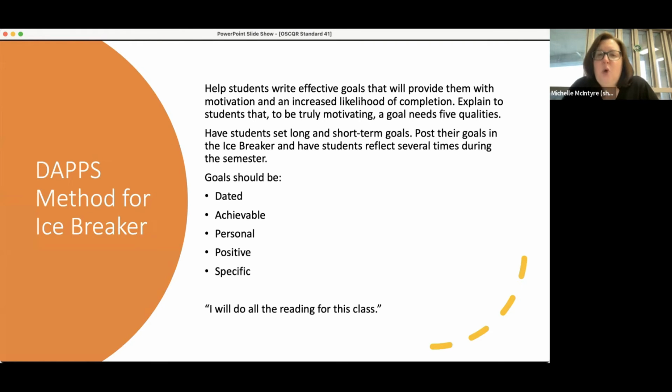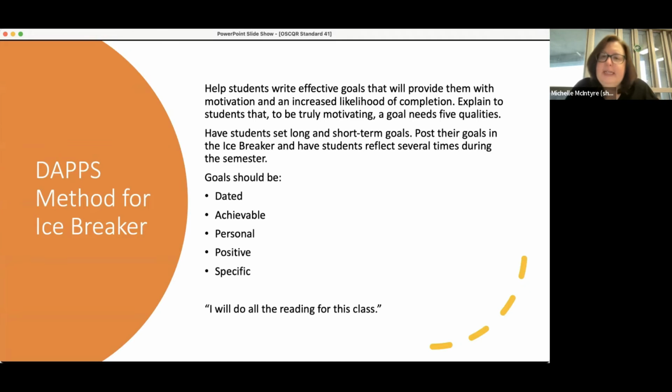So the way it works is in the icebreaker, you ask them what their short-term goal for the course is, and you give them some suggestions, like, I will do all the reading for the class. I will watch all of the videos for the class. I will get all my assignments in on time, right? So it's very short-term focused on performance. I'm going to get at least a 75 or 80% on all my exams, right? So you're very focused. And then also their long-term goals.